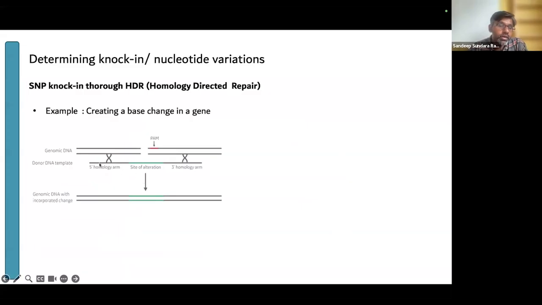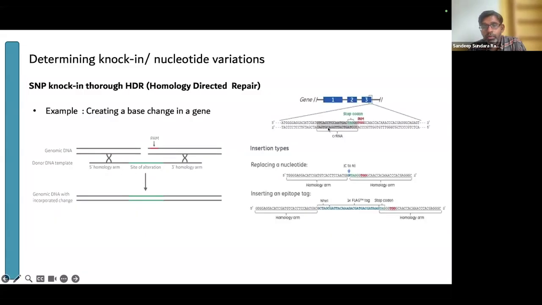So they are quite important for this process. It uses your donor template as one of the arms to repair your DNA, and because it matches your site of alteration, it uses this as a template, thereby adding in your genomic DNA of interest at that particular site.